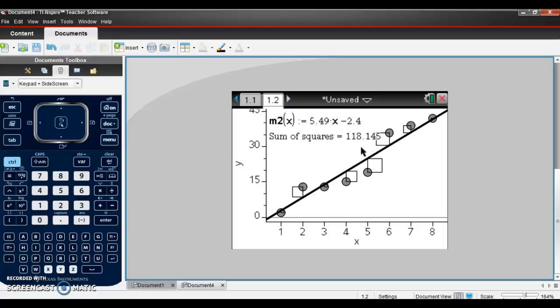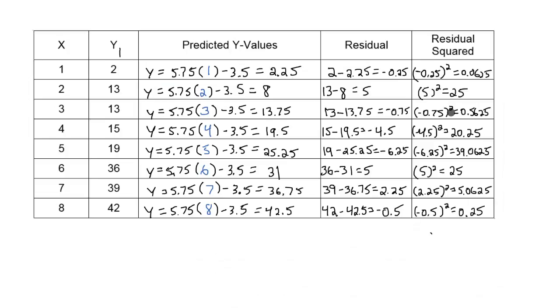Now you could always get this when you're doing a linear regression, but unfortunately, and maybe there's a way, but I don't know how to do it, I don't think that you could get this number if there's a quadratic function or an exponential function. You could use some formulas in the list and spreadsheets and calculate it that way, but it doesn't just pop up as nice as this. It's only for the linear regression.